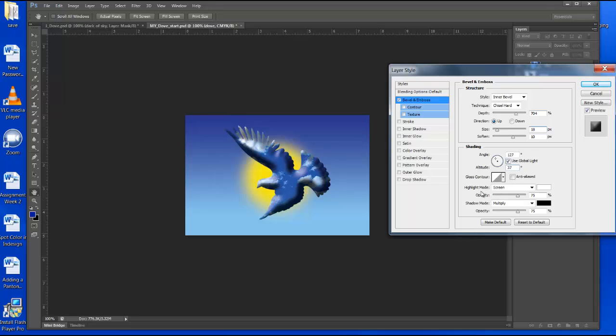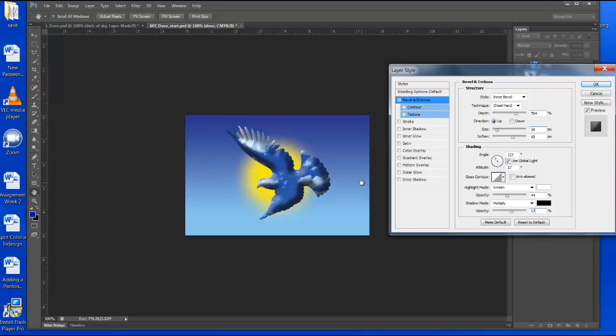Now, as far as the highlighting is concerned, in this case, all I want to do is set the opacity. And I have it set right now to 75. What I'm going to do is change the opacity down to 44. And I'm going to make it a little bit softer. I think that looks a lot better. And as far as the white is concerned, instead of 75, I'm going to make the white 57. And there you go. That one is done. It looks really nice to me, at least.